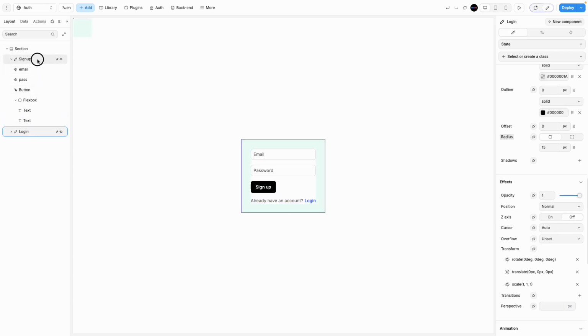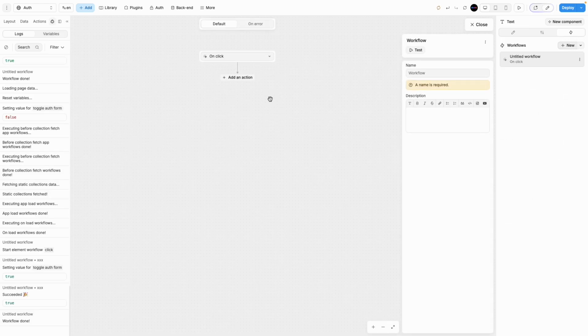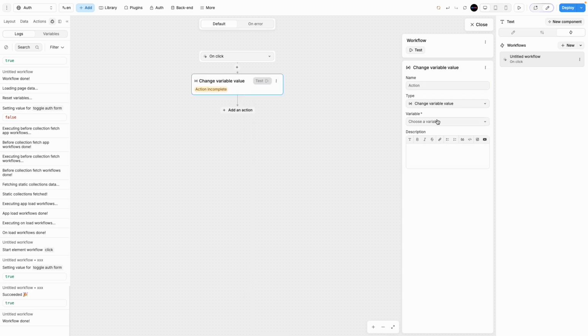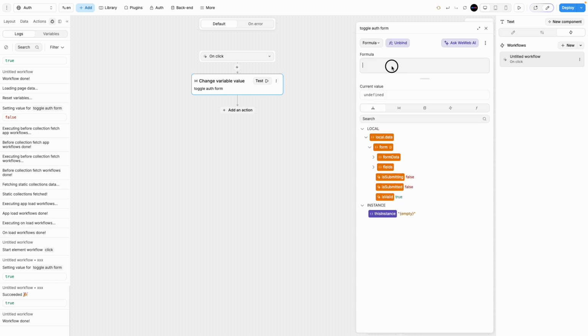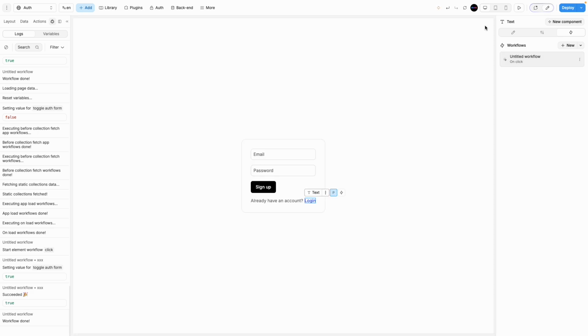Now I'm creating a logic workflow for the sign up. So if I click on trigger, new, and I need to add again, change the variable, and the variable was toggle, right? And I just need to change the value of this, something like this, so you will understand everything now.